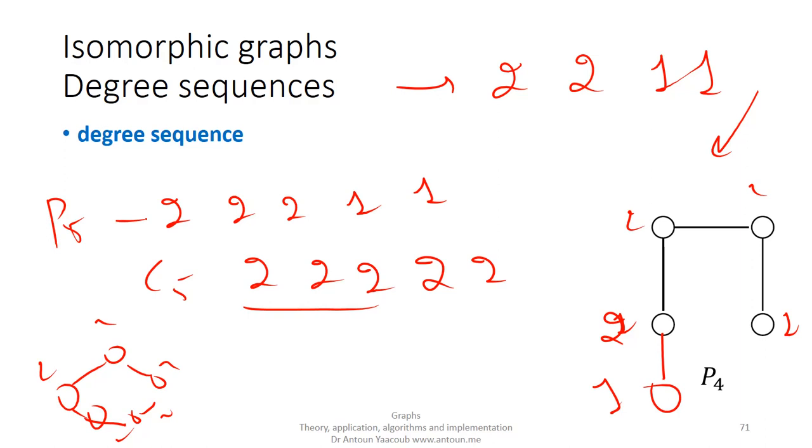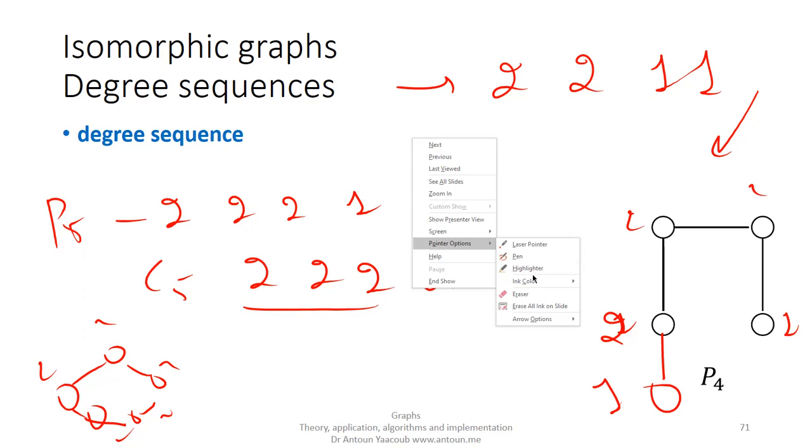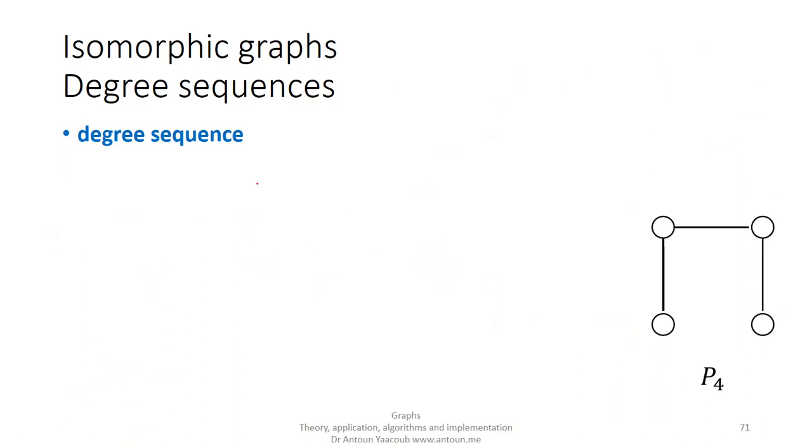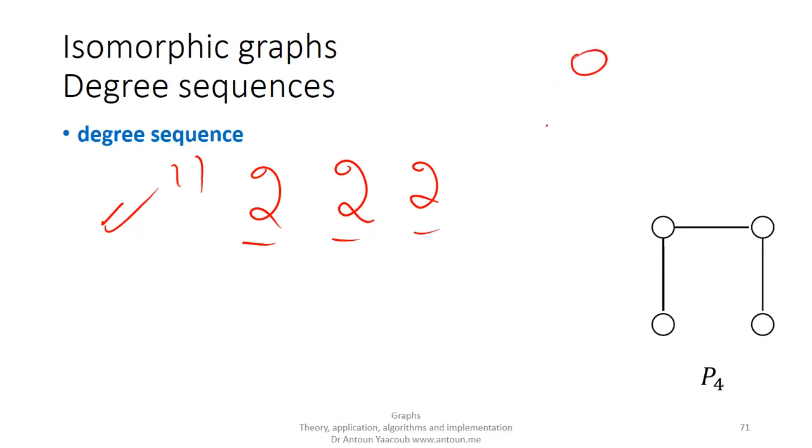So the question here is, if I gave you the degree sequence, can you say that the graph could be drawn? Is it possible to draw it from the sequence? So for example, if I gave you 2, 2, 2, is this a graphical sequence? Can I draw this? So if I want to say, okay, I have 3 vertices because I have 3 numbers, and each one is equal to 2.